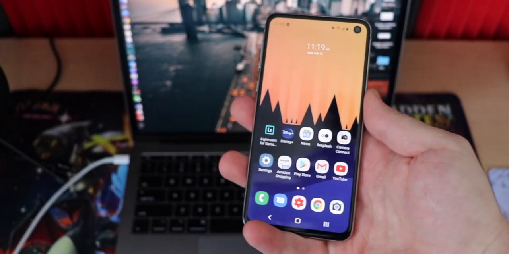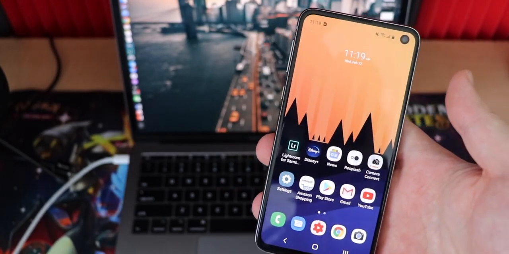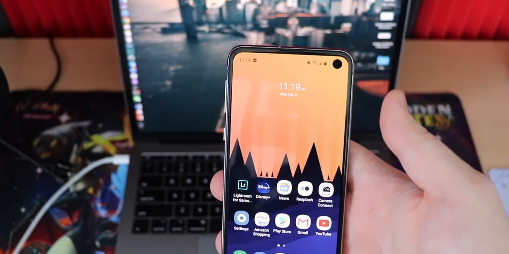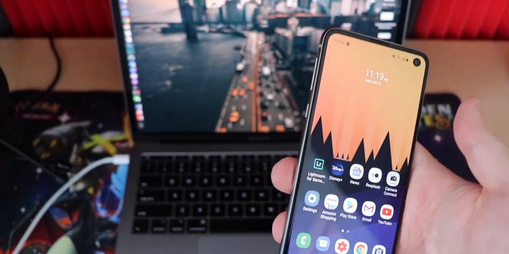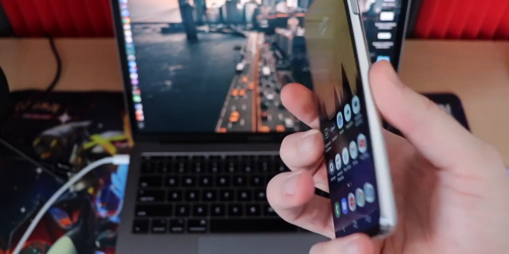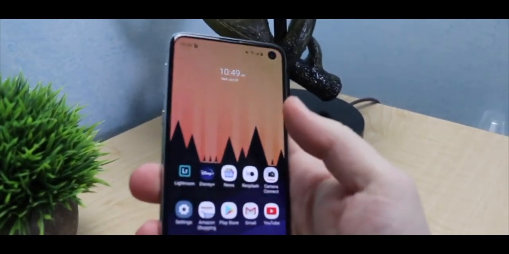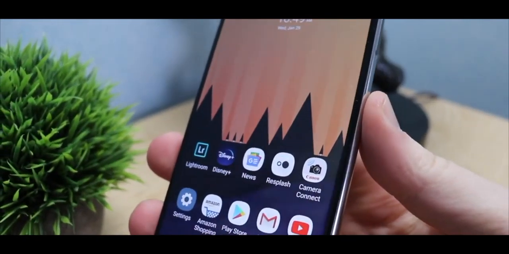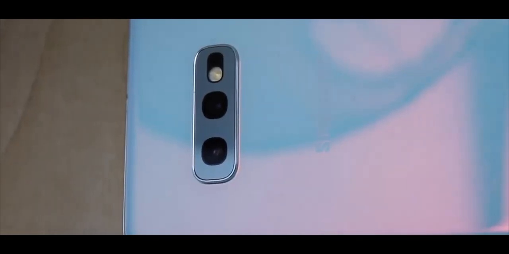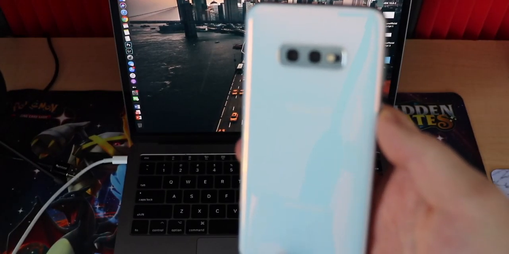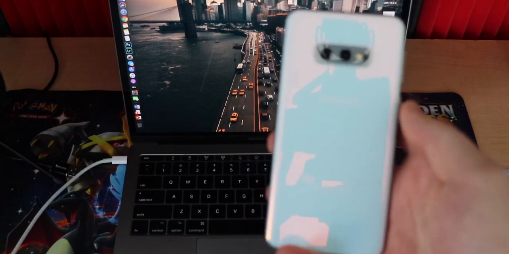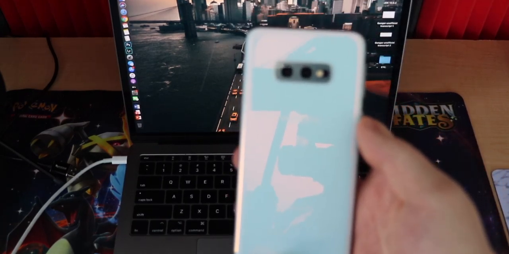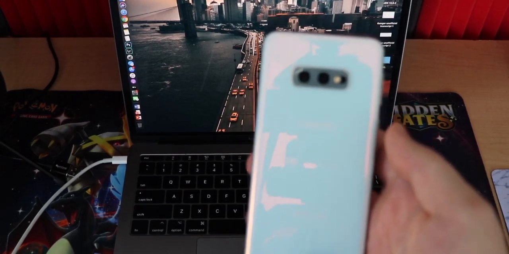Now, if you trade in something like the S10 or the S10 Plus, you're getting $600. That's twice as much. But you didn't pay twice as much more for the S10 or S10 Plus. $300 for the trade-in for the S10e, I think it's a little bit low. If you think about it, you're pretty much taking $300 off $1,000, you're still paying $700 for a brand new phone. If you wanted something like the Ultra, $300 off a $1,400 phone, you're pretty much still paying more than what you can get with an iPhone.